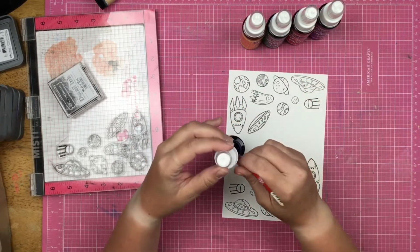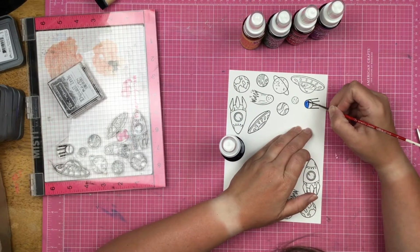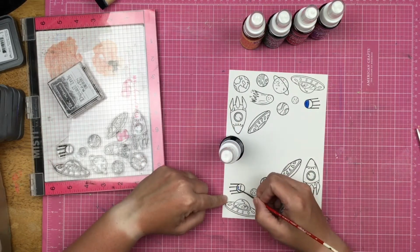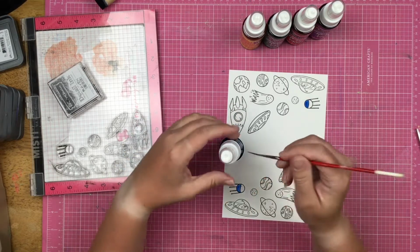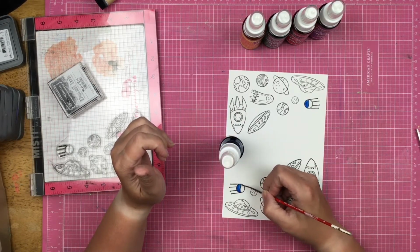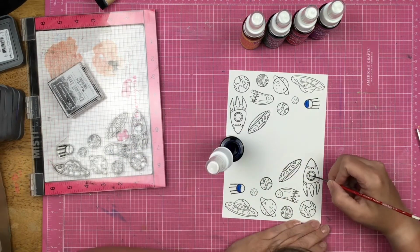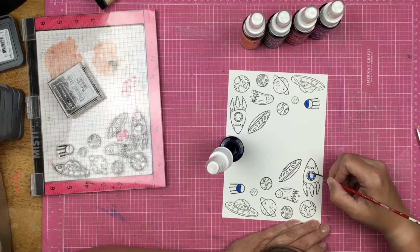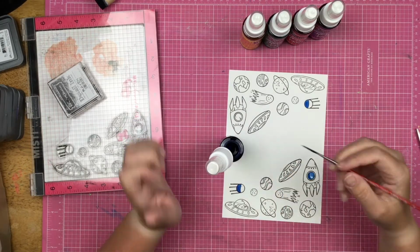And I'm just going to take a really thin brush and dip it directly into these Chroma Mists and color them in. Now, if you wanted to, you could treat these like a watercolor and put it on a palette and water it down a little bit. And then that way it would give you a lighter color. But I really am going for dark, deep colors here because I feel like that needs to happen with the background.